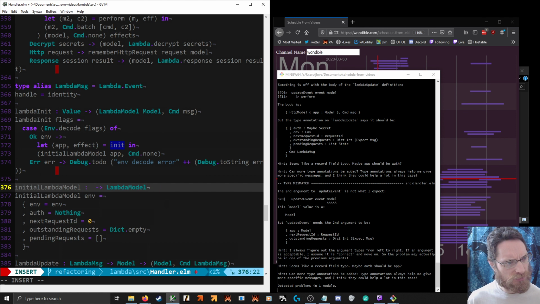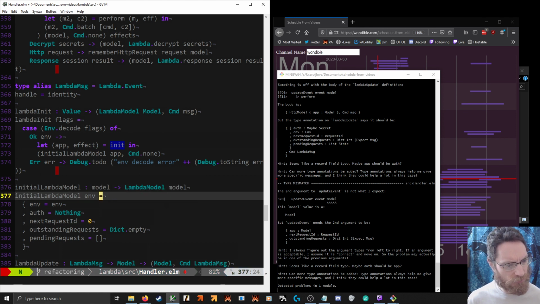A Lambda model of model given whatever type.